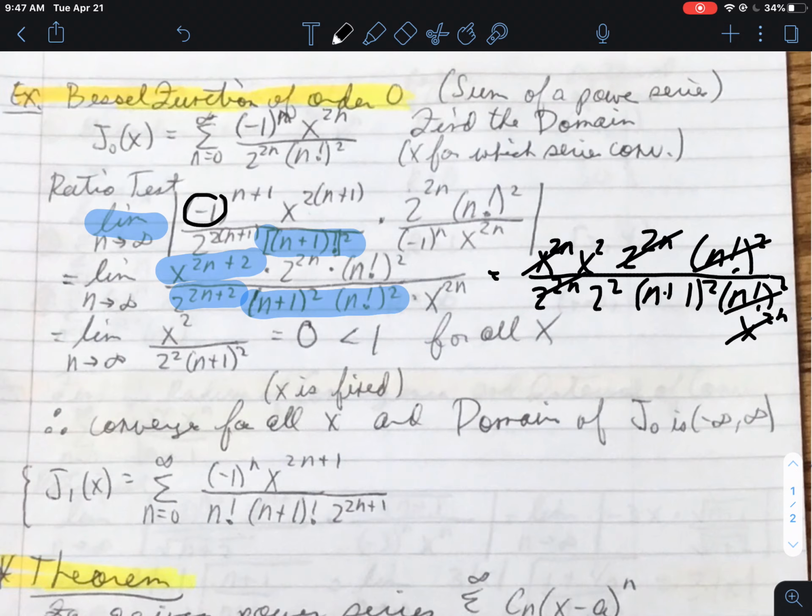But then also I'm able to drop the absolute value here because notice the x is being squared. Whether it's x to the 2n plus 2 or x to the 2n or what have you, that's x raised to an even power, which is always positive. So you can make use of observations like that to say, since x there is raised to an even power, I know it's always a positive value. I don't need the absolute value anymore. So that just simplifies it a little bit. So that gives us the limit as n approaches infinity of x squared over 2 squared times n plus 1 squared. That gets us down here.